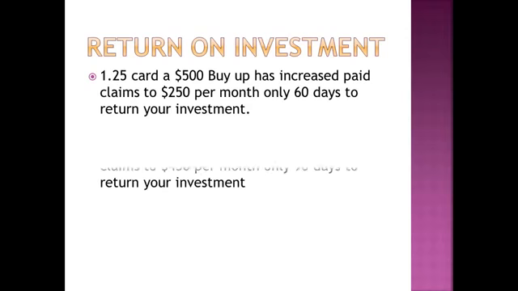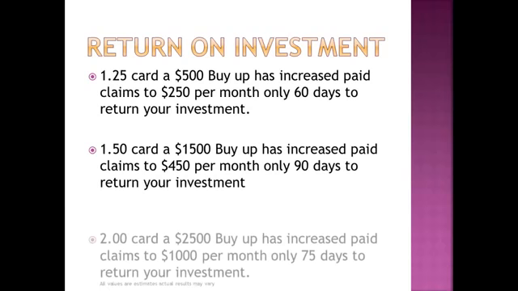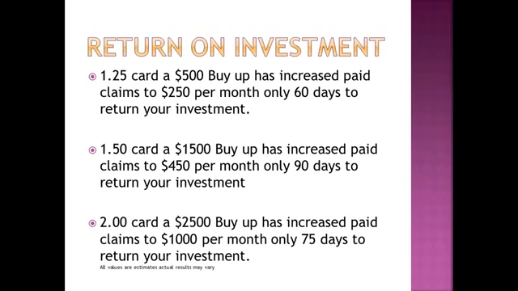60 days, you get your money back. $1.50, the $1,500 buy-up, you're going to make $4.50 just off the 2% of the cards we give you. You get your money back in 90 days, and then the $2 card. This $2 card, you guys, obviously, the agent that I was showing you that made the decision at 89 transactions and took it to 312, that's exactly what they did. And the agent that's at 1506, the college student, is definitely at a $2 level as well. That's where the real money's made.